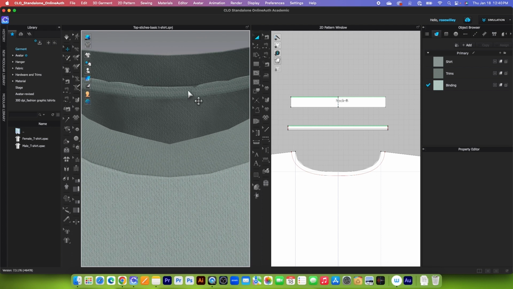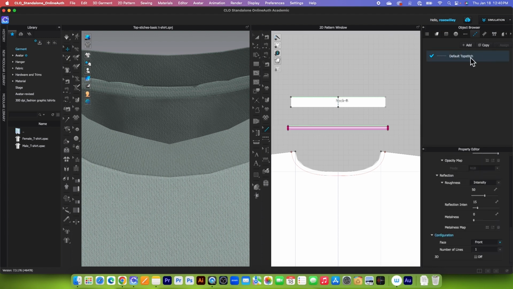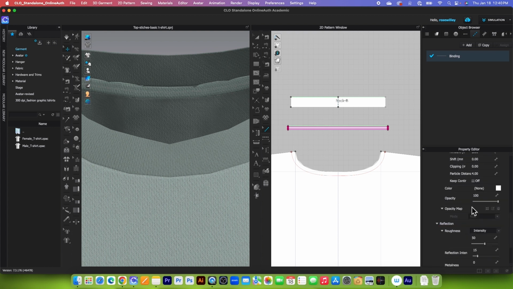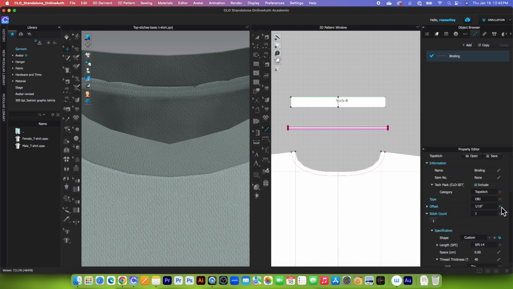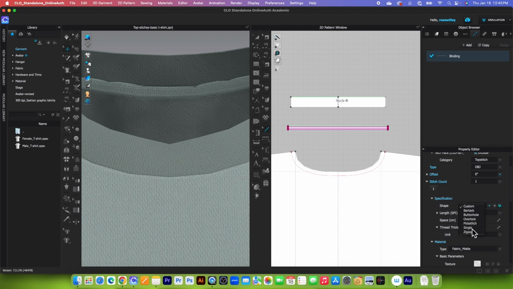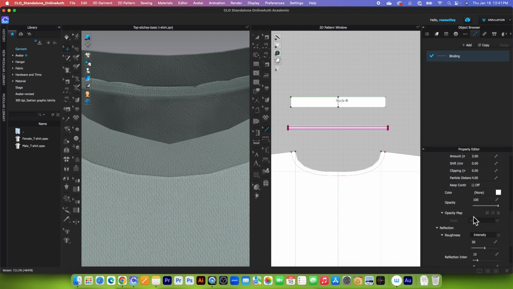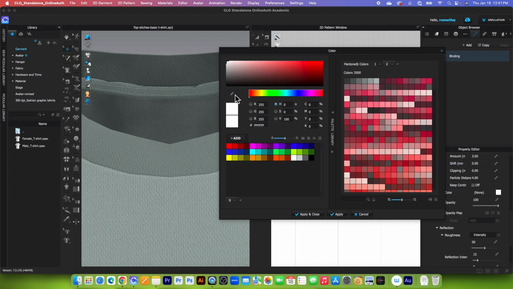However though, we want to change the offset of the top stitch as well as the color. To do so, I will come over here and click on the top stitch edit tool and then click on that default top stitch. First of all, let me change the name here to binding, and then I'm going to customize that top stitch. So first of all, we want to change offset here to 0, and then we will continue down here, we will change this to single, and then I want to change the color. I will use this eyedropper tool, click on the t-shirt here, and then press escape to get out. And let's simply drag it down to get a little bit darker here. And then I'm going to click on apply and close.